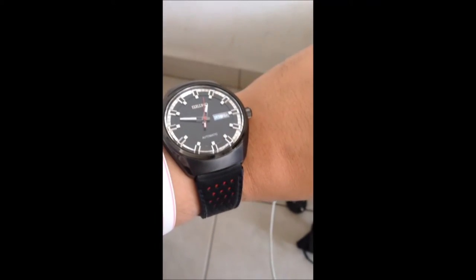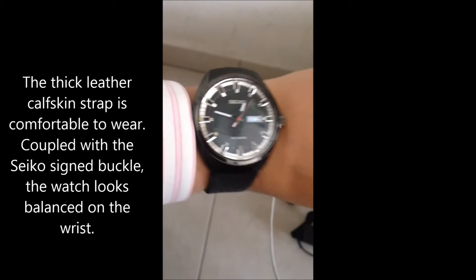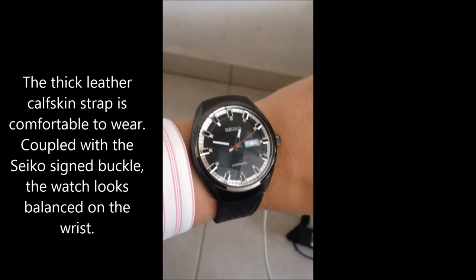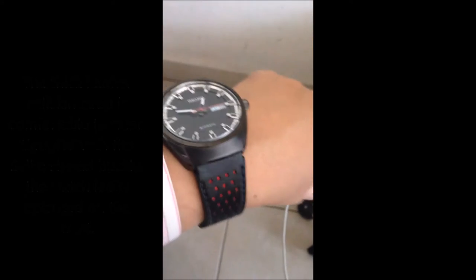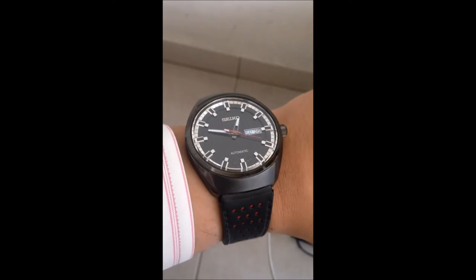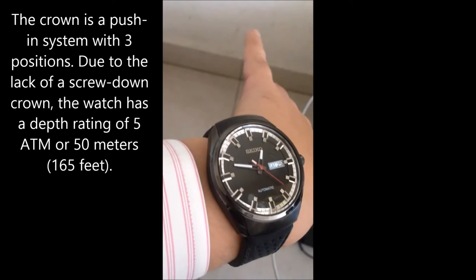The thing about this particular watch is that it uses the standard 7S26 movement, although it has a day-date complication, as you can see there at the 3 o'clock position, and also three hands. Unfortunately, it's not windable as well as hackable.